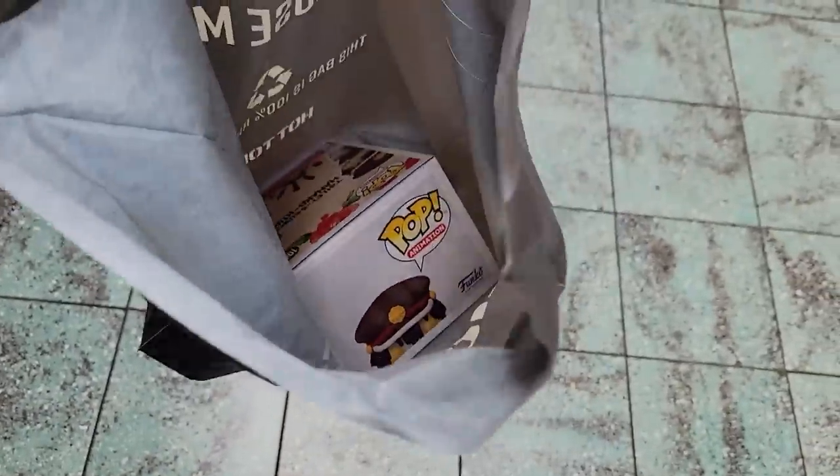They only had the common left, so that's what we picked up so far. I went about 10 minutes after they opened, so I wasn't really expecting to get a chase — that just doesn't happen these days. However, I figured why not test our luck. I'm over here anyway because I'm getting lunch with my mom and we're doing something with our phone plans, so basically we did not end up with a chase today.